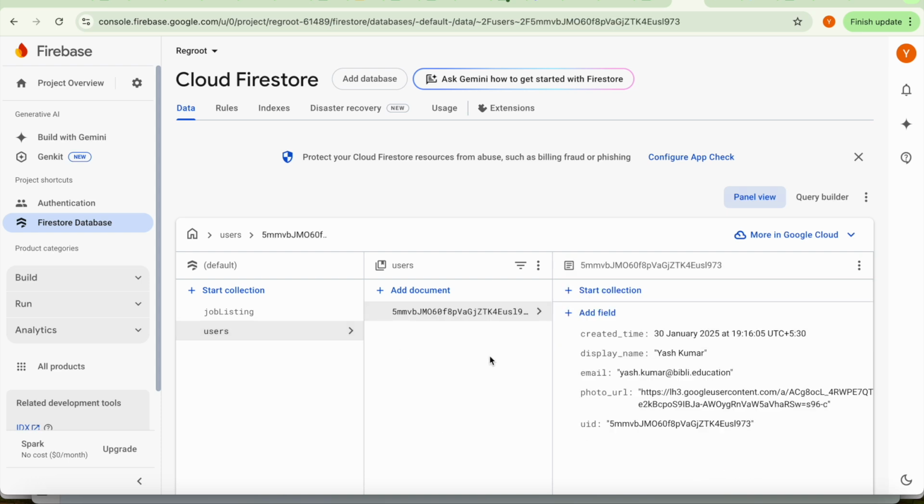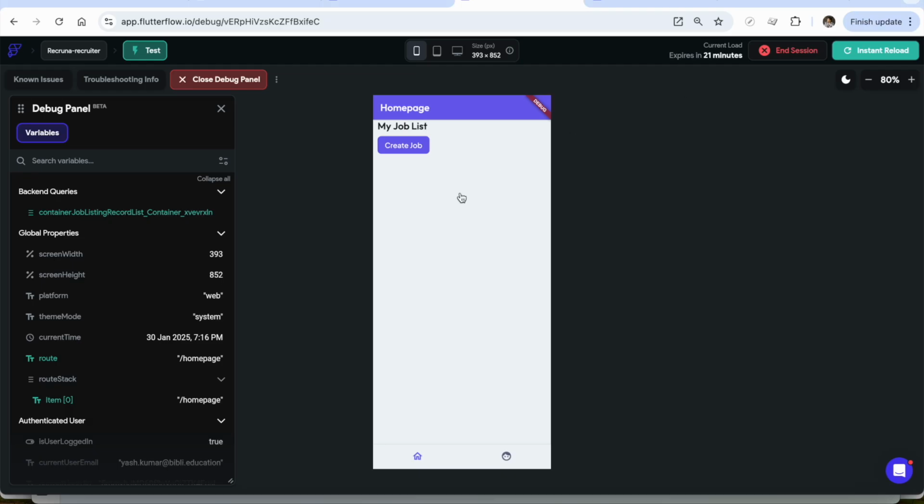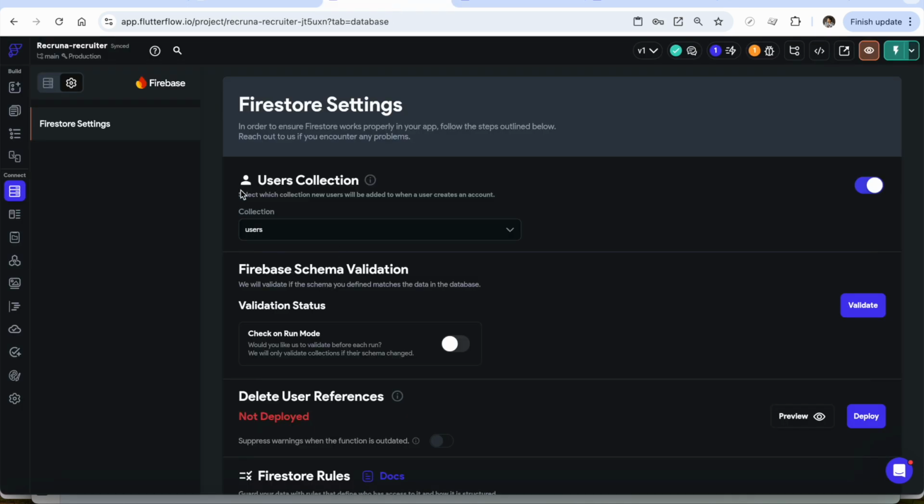So okay, so this user document is now created. This job listing is also created, but we are not seeing anything in this job list, right? So let's go back and check what happened over there.